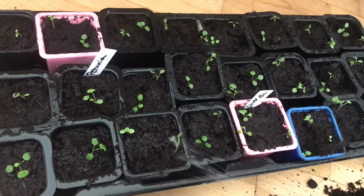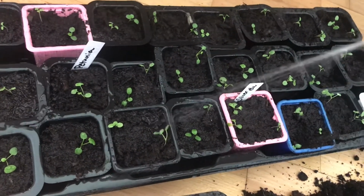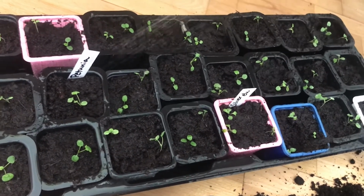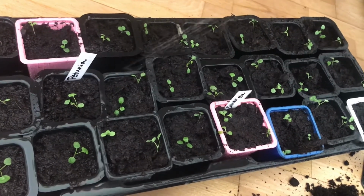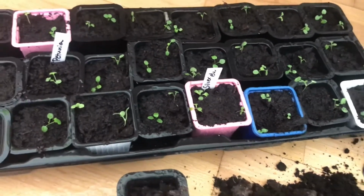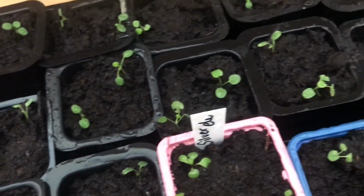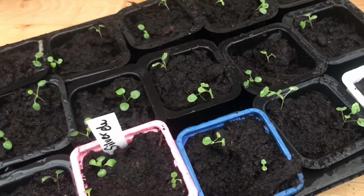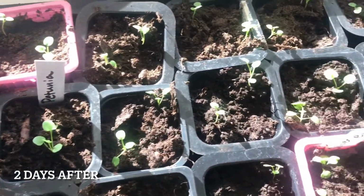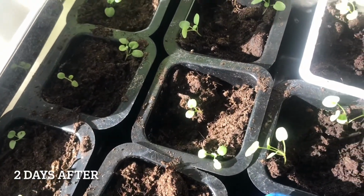The first day they can look a bit sad after they've moved, but usually they come back stronger than ever later on. Usually it takes a day or two before they are not as sad anymore, and sometimes they don't get sad at all. They just get super happy after they've moved. So it depends on what variety it is and everything. Some flowers or chili peppers or whatever, they are really drama queens. But these managed really well, and two days later they were looking really good, not sad at all, just enjoying the lovely sunshine and hopefully growing more roots.